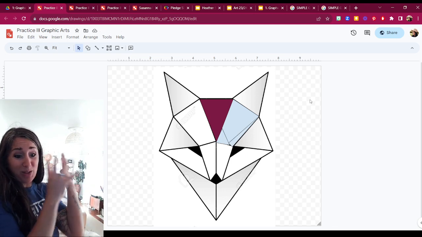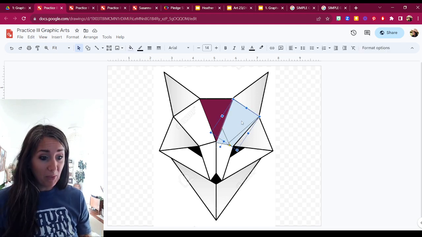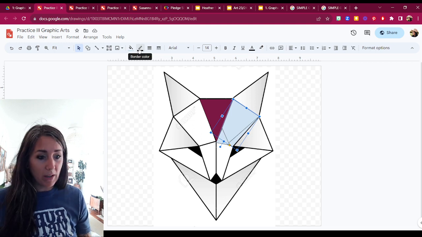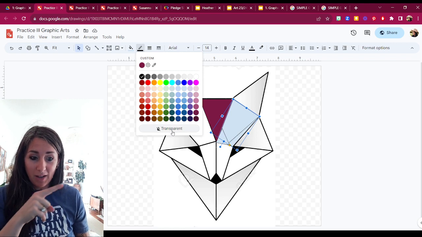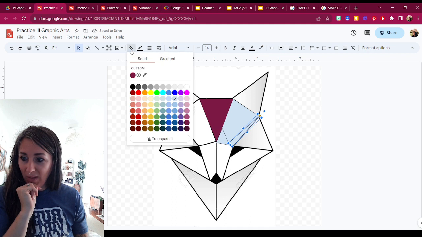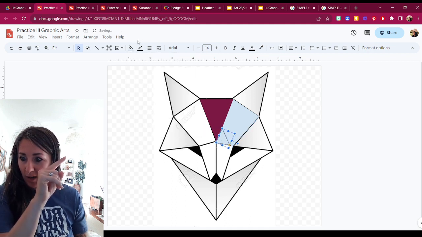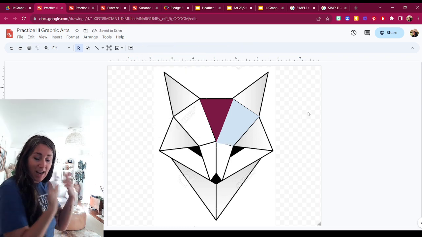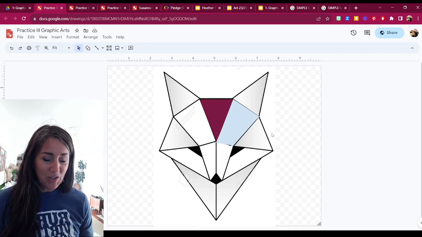Now, right now though, it's three shapes in one, and we wouldn't necessarily want that. But you guys will remember from a couple days ago that we were able to go to border color, right? Right now my border color is black, but I could just make it transparent. Let's do that for all three of them. If I go to border color, transparent, border color, transparent, and click out, look at that. Now it looks like one even shape, right? So feel free to try that.